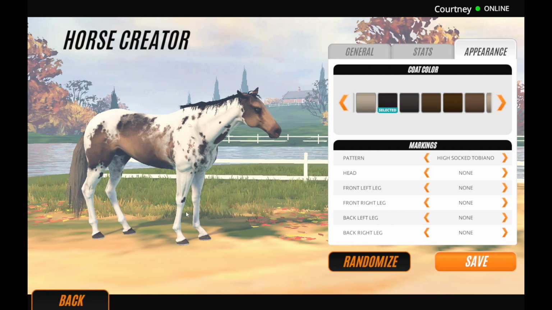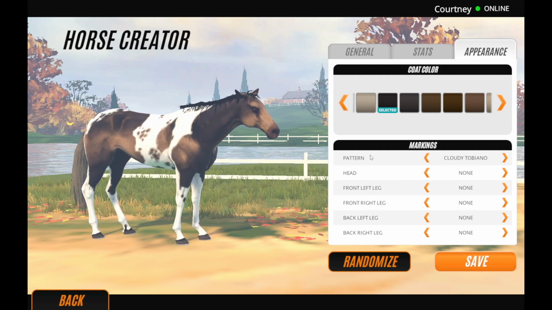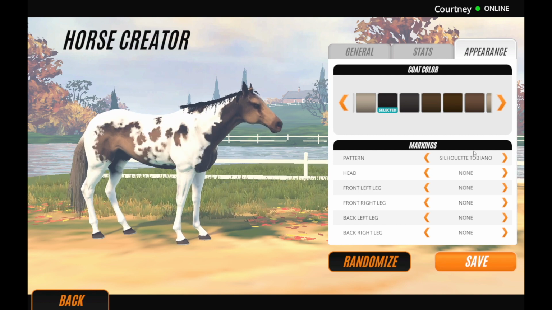This is also quite pretty. And Painted Sabino. I can't believe I have to attempt to say this a second time, but this is the Cloudy Tobiano. Tobiano? Anyways, yeah. Hey, listen, I'm doing my best, okay? I do quite like this one though. There's something really pretty about this that I love, like this big patch here and how it kind of comes across and down the front. Silhouette Tobiano. And that's it.